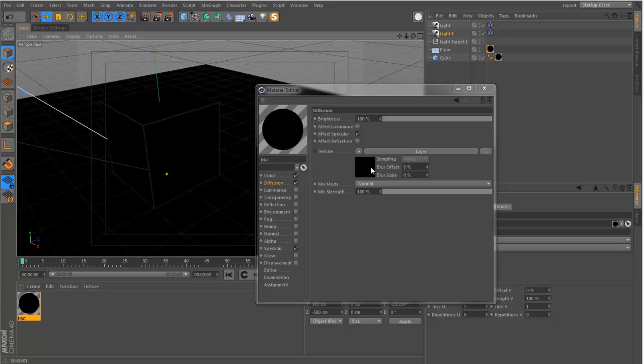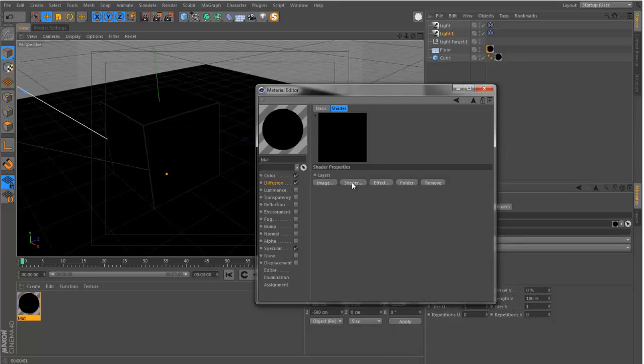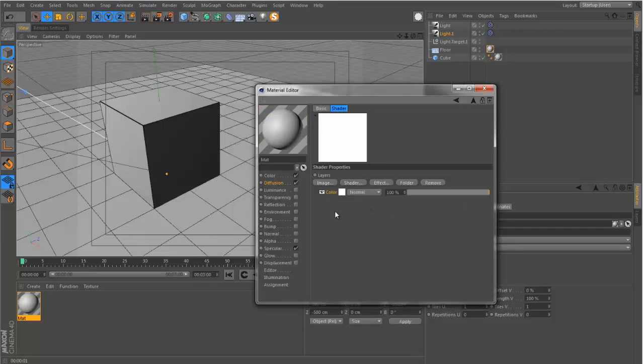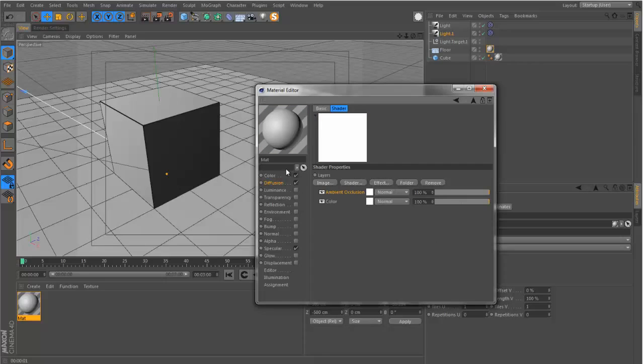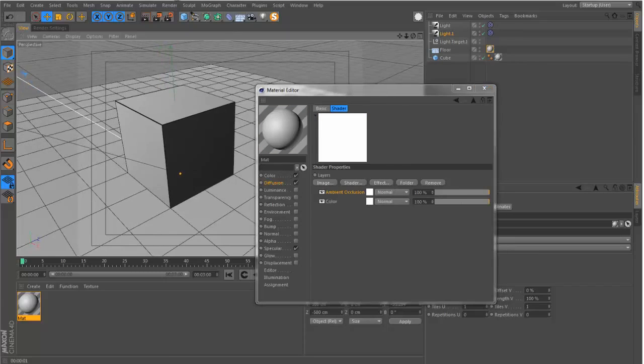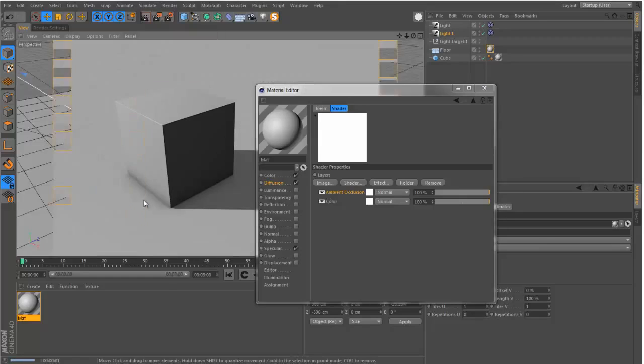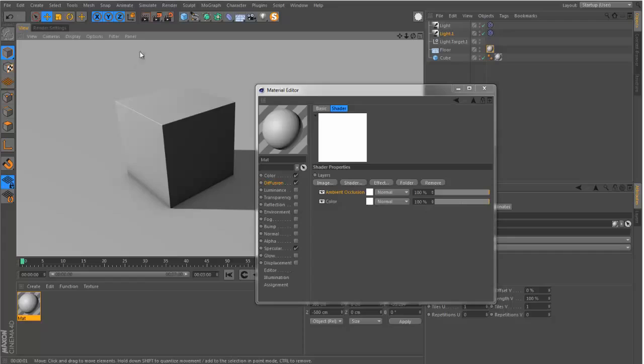First of all, let's create a color, and by default this is going to be white, which brings everything back to, let's call it 0. A good starting point. Okay, I'm going to go to shader, effects, and ambient occlusion, and this is the other method of enabling AO in your scene. If I hit render, you can see that we're getting some ambient occlusion, just like we did with the global effect. Right, this is still inaccurate. We have to make more adjustments.